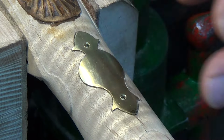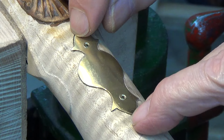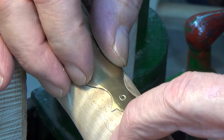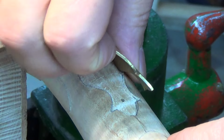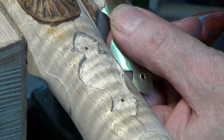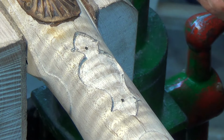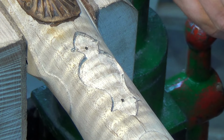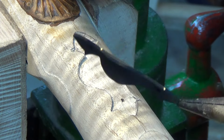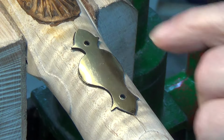Now this is a good point where you could actually soot and press it in there like I just did, and get impressions from the soot as to where you need to cut down some more. And I will probably go ahead and do that. Bend this tip down just a little bit. Okay, I've sooted the underside of this now, so we'll see how close I've gotten and how much I got to take out and where.